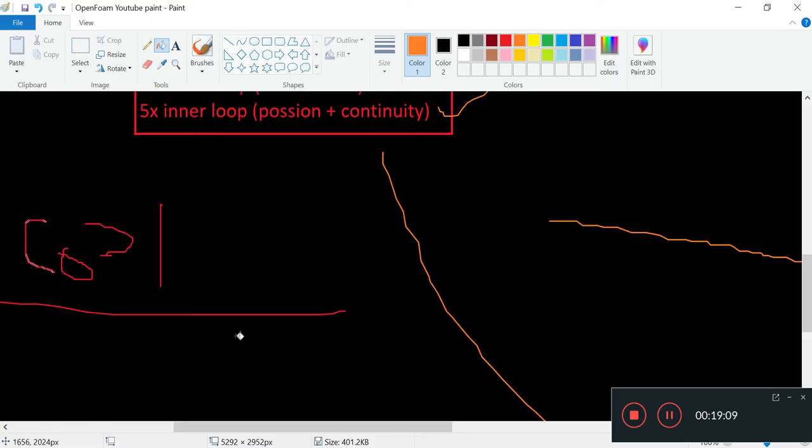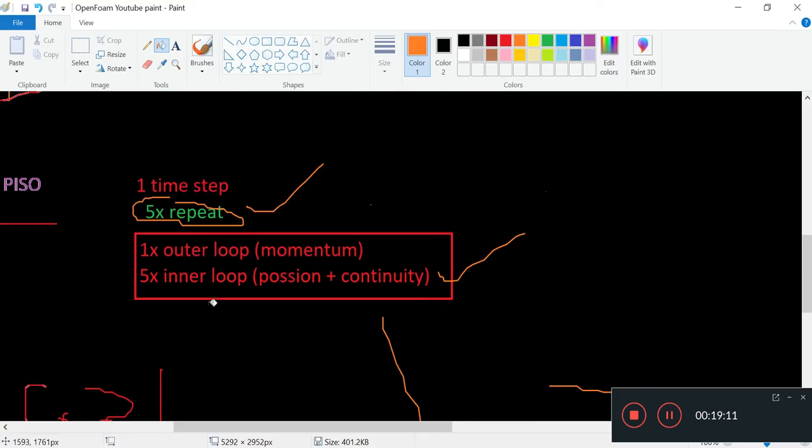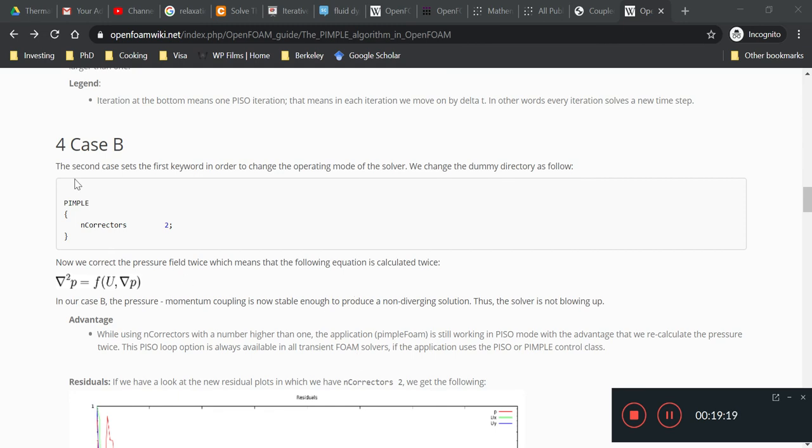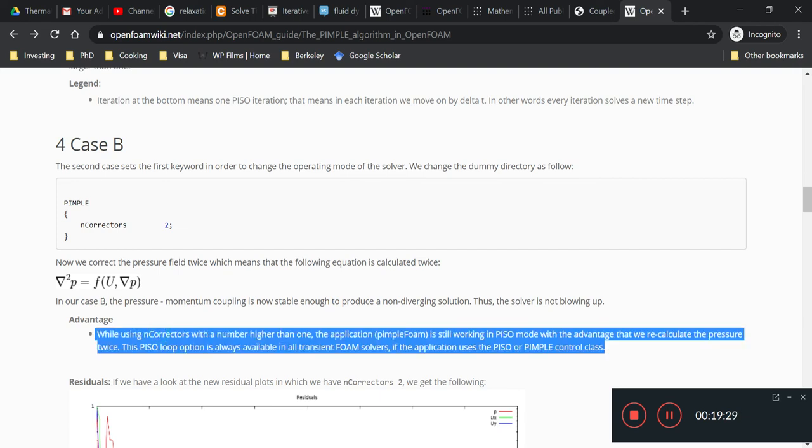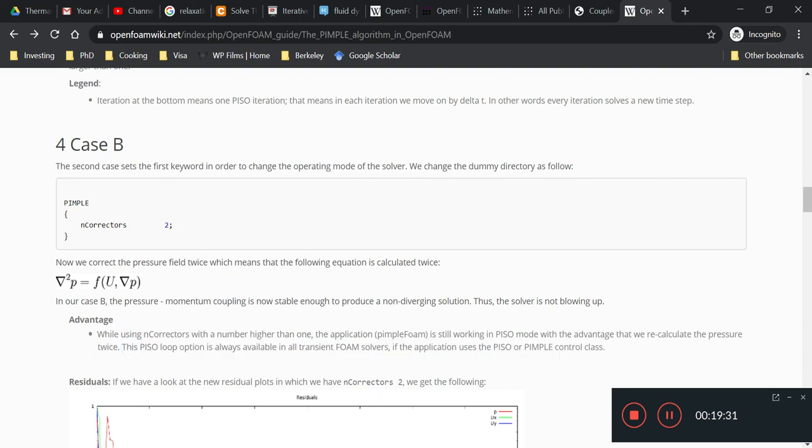Which means you have to repeat this red box. So anyway, actually no, we run the momentum equation once and we run the Poisson and the continuity equation twice per time step. Okay, so if we do this, it may become more stable. The solution may converge better because we run through the Poisson equation again. That means we are iterating in the Poisson equation without going back to the momentum equation.